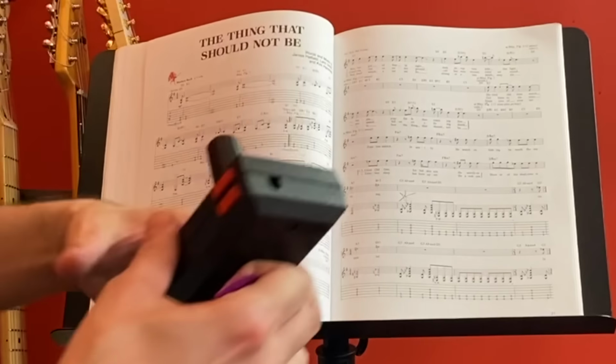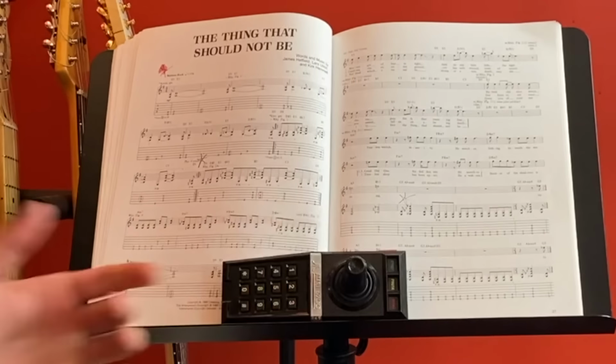Let's move on to The Thing That Should Not Be. My friends used to actually call it the tab that should not be, because right off the bat, they tell us to just do drop D tuning. So the whole song is basically screwed up from here on out because of that. It's supposed to be a whole step down all around. So it's supposed to be D standard tuning.